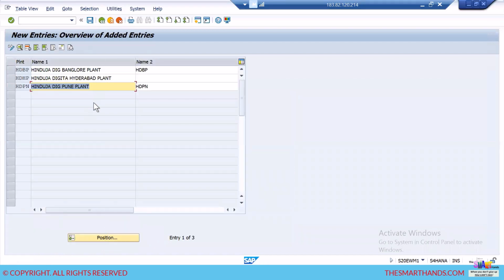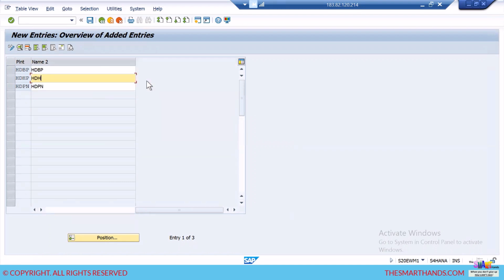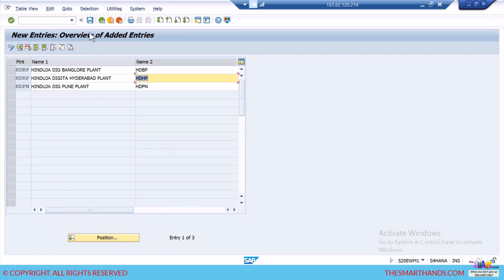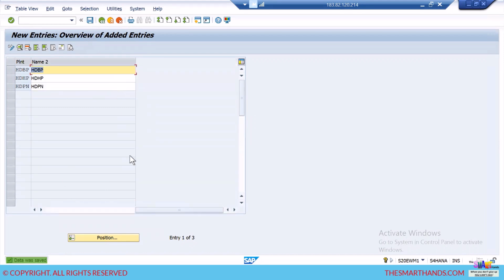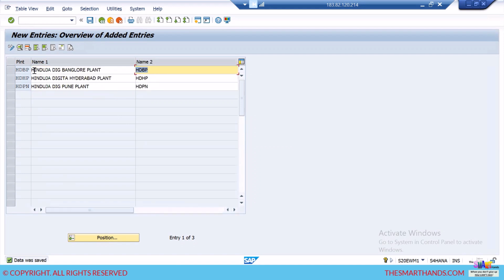Now come back. If you see, these are the three plants we have created: HDBP, HDHP, HDPN. HDBP is the Bangalore plant, HDHP is the Hyderabad plant, HDPN is the Pune plant.